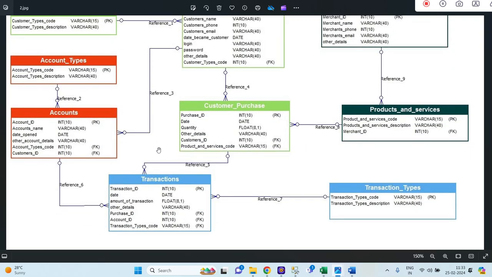Whenever numerical information is stored in a table, and numerical means not only a float or integer data type but something used for reporting purposes. Suppose the amount of a transaction: we can use it in our report, that a particular customer has done how many transactions for how much amount. That is why our transaction table is known as a fact table.